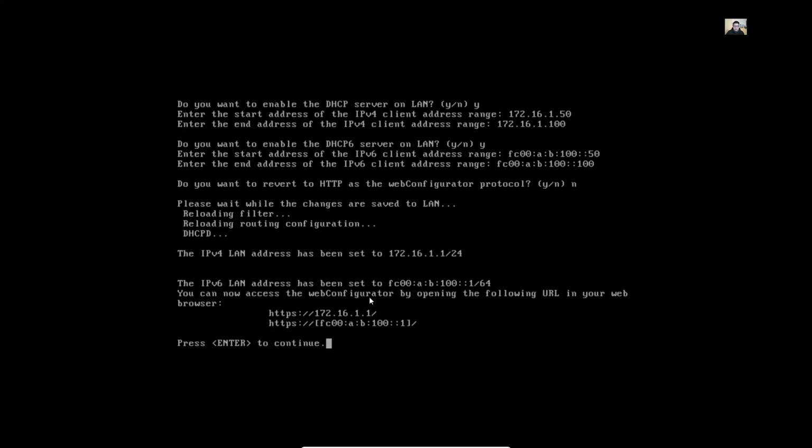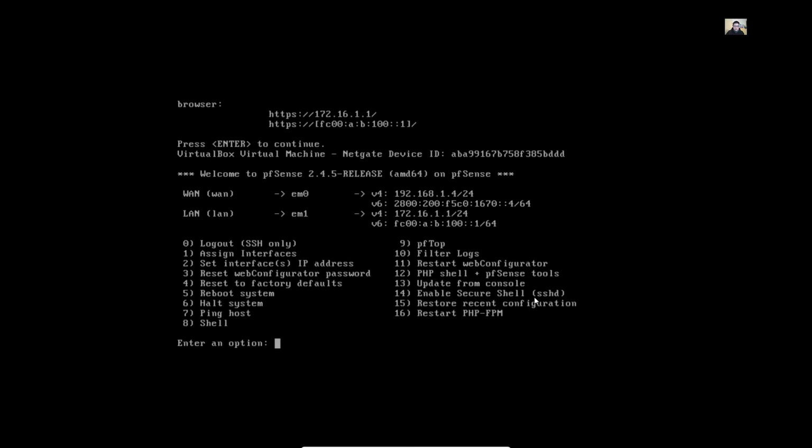You can access the web configurator using HTTPS, using IPv4 or using IPv6 with brackets. Enter to continue. Very good. WAN interface IPv4 and IPv6, and LAN interface IPv4 and IPv6.